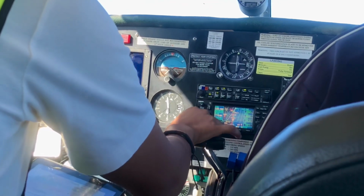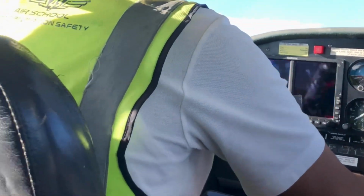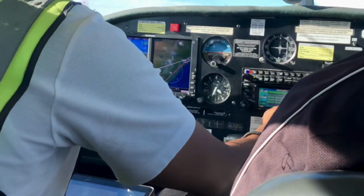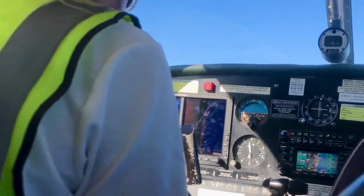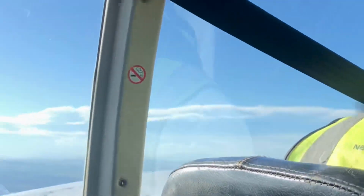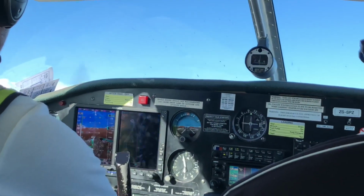Here's a glimpse of the cockpit view. In front of him, the captain has his cockpit instruments, which he uses to navigate us to East London accordingly. The glass window on the left is called the PFD, Primary Flight Display, which shows elementary aircraft information like airspeed, altitude, and bank attitude. The glass window on the right is the MFD, Multifunction Display, which shows a range of useful information like maps, terrain, course indicators, estimated times, and much more.